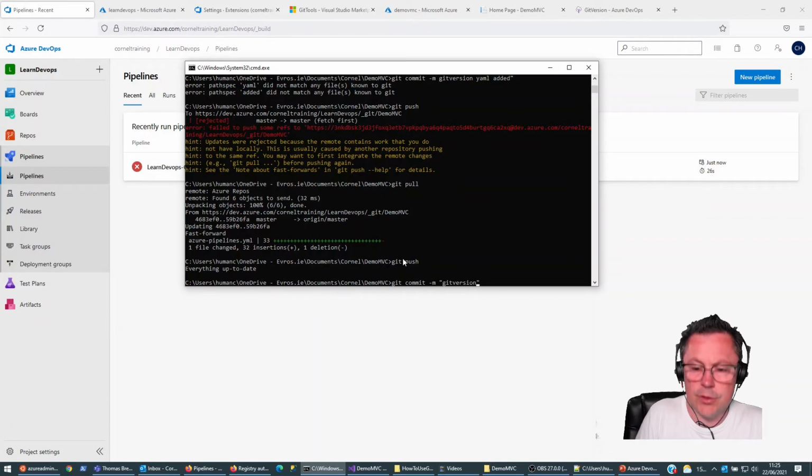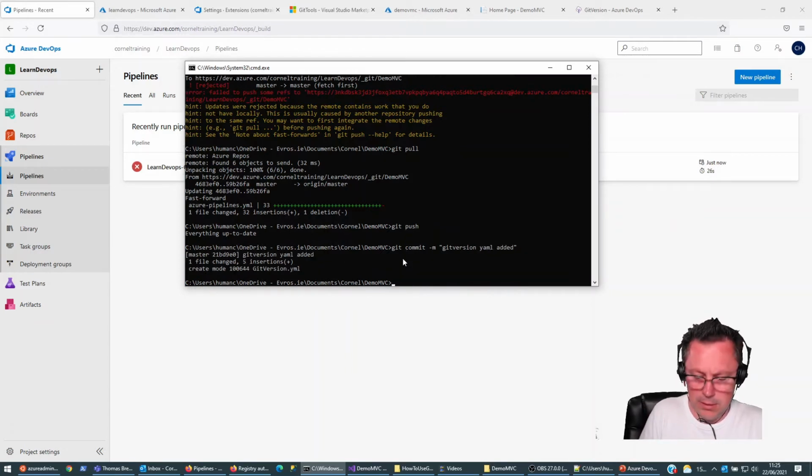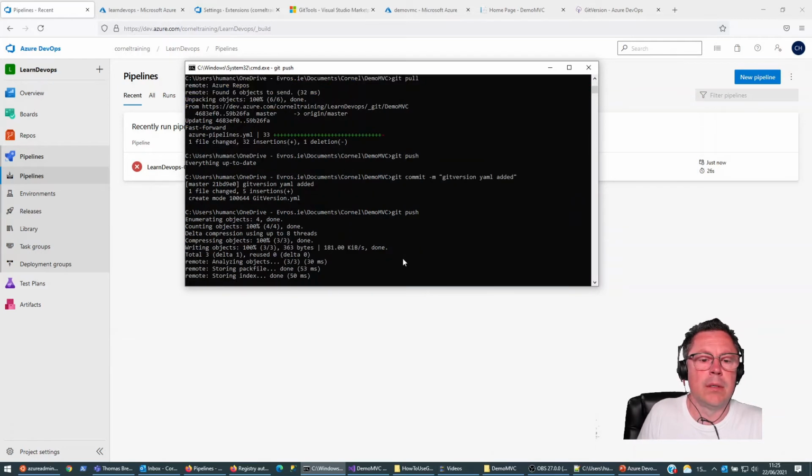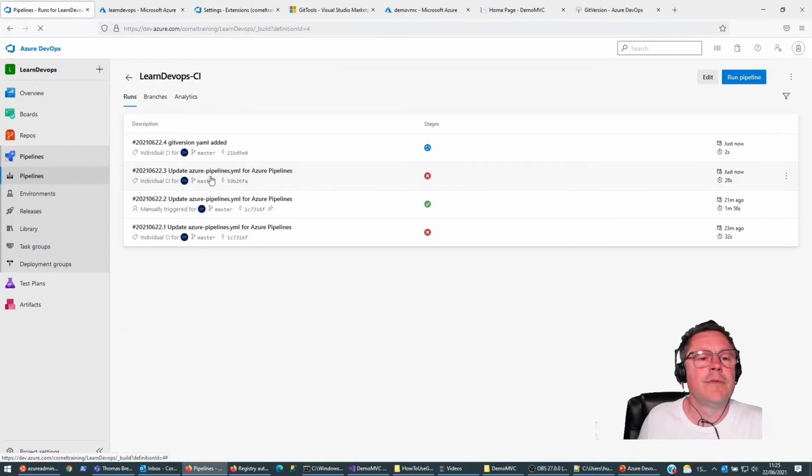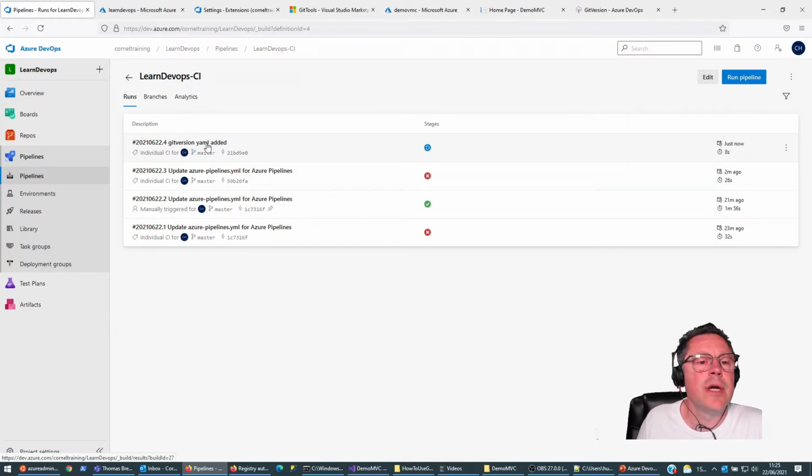Git version YAML added. Okay, so now it should find that file and generate the version for us. I think it's still going to be unhappy, and I'll show you now why.